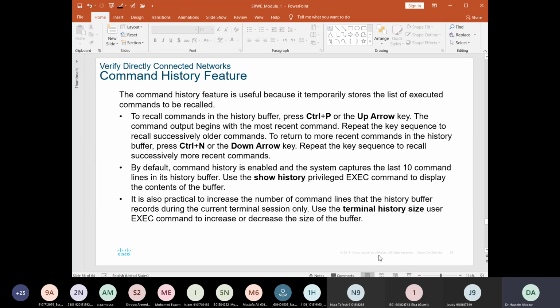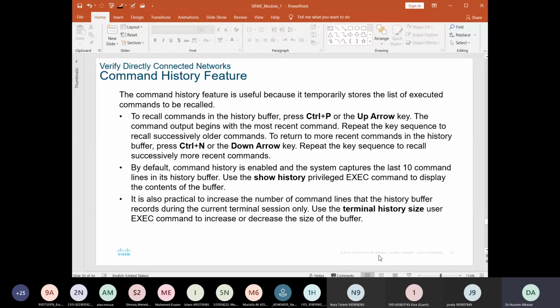To recall a previous command from the history buffer, you can press Ctrl+P or use the up arrow key. Repeating this key sequence will successively show older commands. To return to the more recent commands in the history buffer, we can use Ctrl+N or the down arrow key.